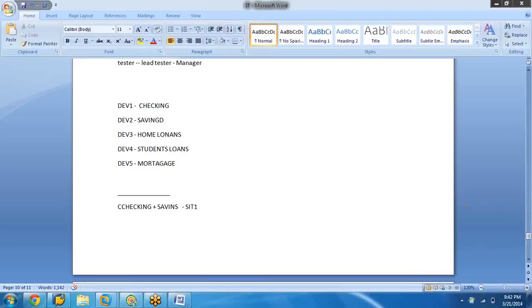So the second step in STLC is developing the test plan. Test plan means how many scenarios are there? How many test cases are there? Whether we have to do automation or not. If automation has to be done, how many resources are required? Manual testing, how many resources are required? What are the deadlines? That is called the test plan. The test plan is made by the leads, not by us.